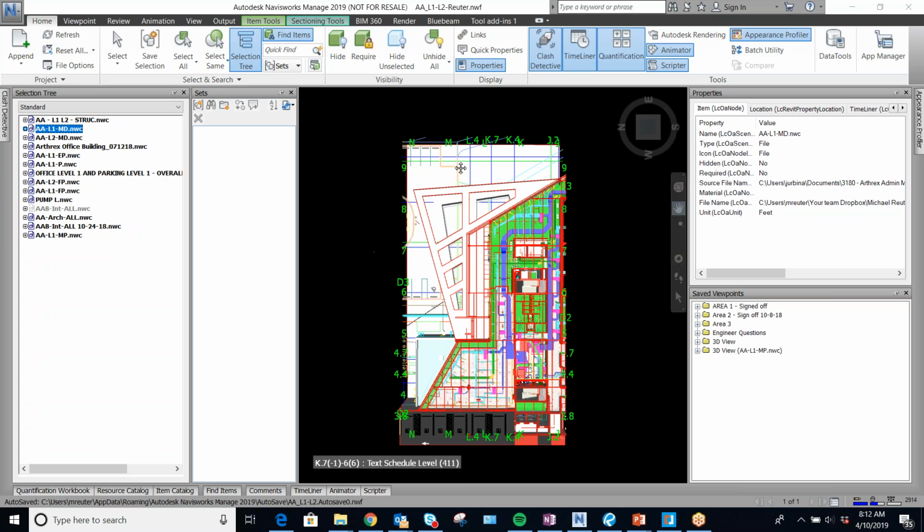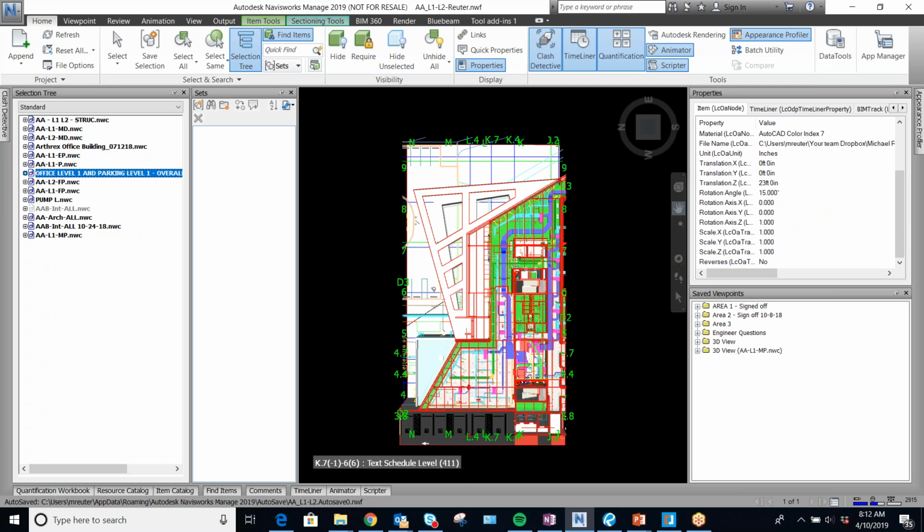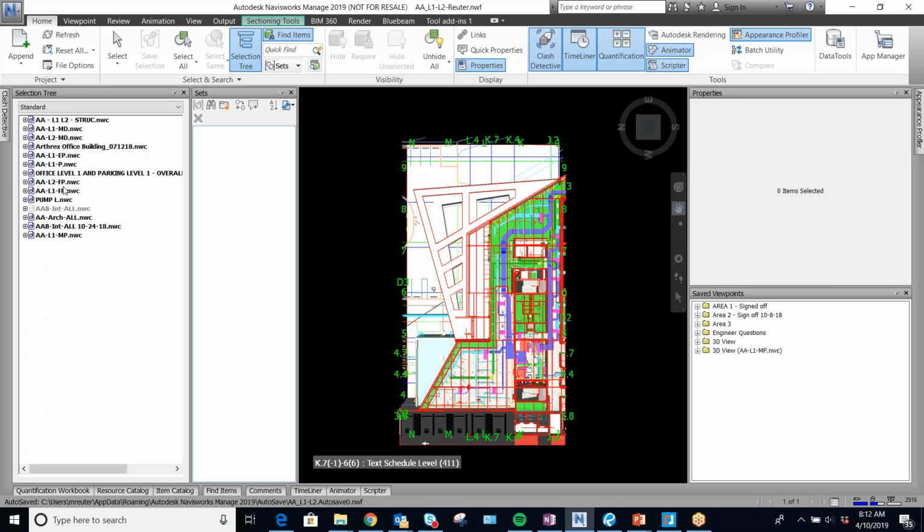Okay. So let's talk about the positives so far. When I'm looking at all your models, first let's just look right here at the titles. You guys have a good naming convention. Looks like most people followed it. There's a couple of instances where you had some rogue people with the pump and then the office level 1 thing here, but it looks like you got almost everybody on the project to follow your naming convention, so that's definitely a win. It's short and sweet and to the point, so I give you kudos there.